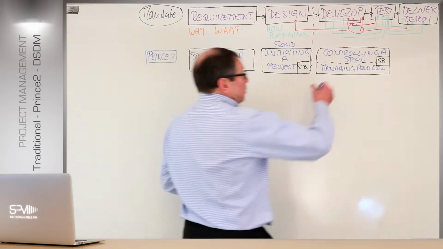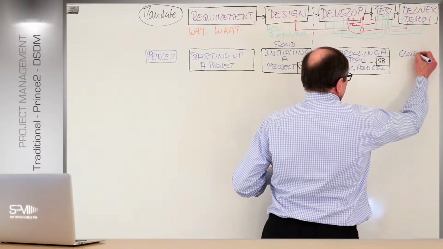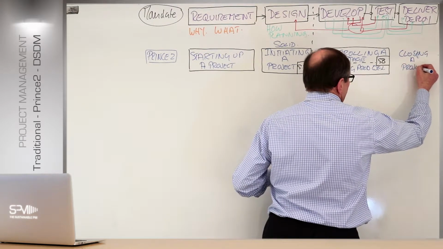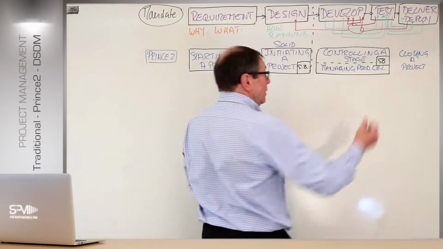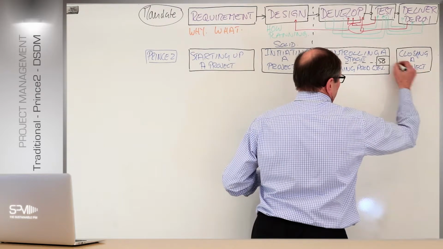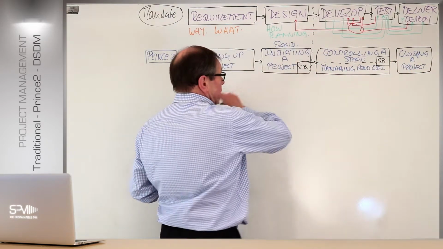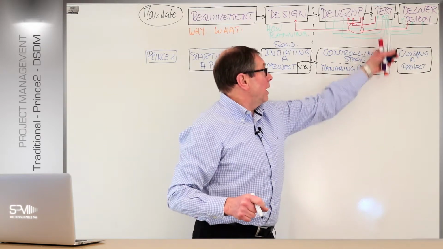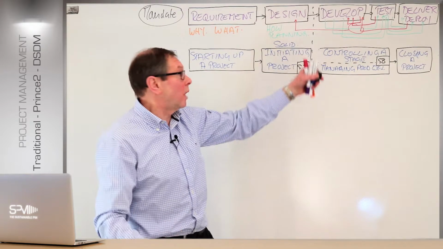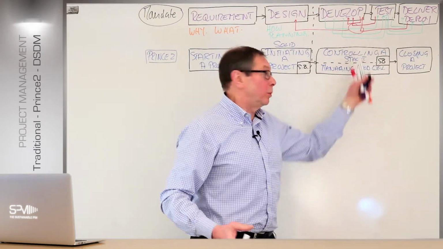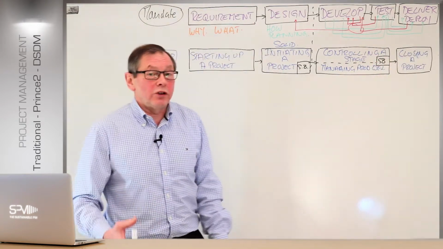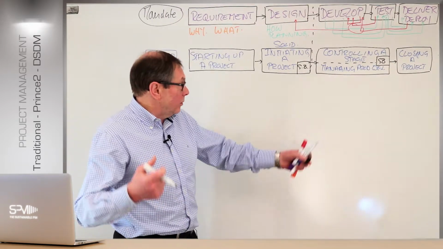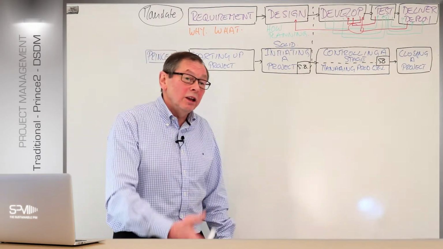And then eventually we close the project, we hand the solution over, and we go into a process called closing a project. As we said, one of the main characteristics is a project has an end, so we need to close the project down. All right? And again, we're just managing the gates through, taking a step at a time, and however we run this particular area here, it's still developing and testing, whether we wait until the very end of the project to deliver it. Bit dangerous, but sometimes you might have to do that. Try and do incremental deployment as you go, or stage deployment, if you like, from a PRINCE2 perspective. At the end, we shut the project down. So we formally close the project down, doing whatever we need to, retrospectives, project implementation reviews, etc. But mainly, make sure it's formally closed down.